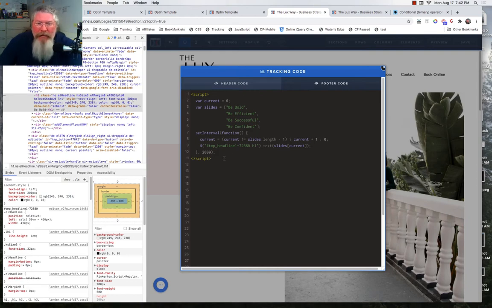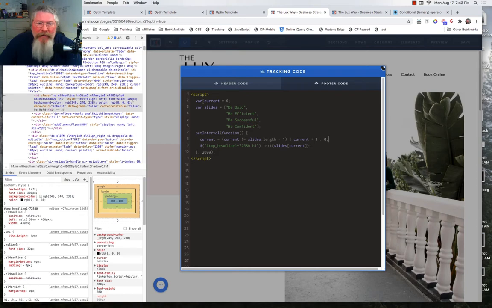But what I want to do is go through here and go into micro detail on how exactly this works. If you're not concerned about that micro detail, just fast forward a while until you don't see the screen anymore, and you can see how to set it up inside of ClickFunnels. Because although I got it off the internet somewhere, you have to modify it a little bit depending on the case that you're using it inside of ClickFunnels. If you're using it for text, if you're using it for images, if you're using it for elements, it's going to be slightly different. So how this works is we start off by setting a variable.